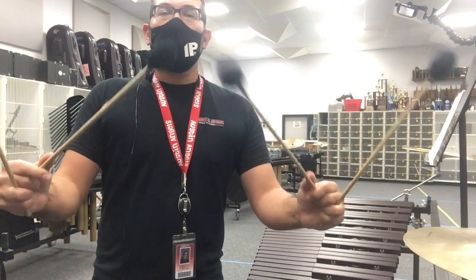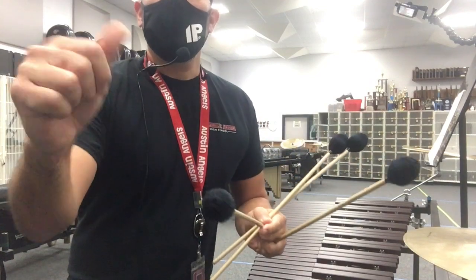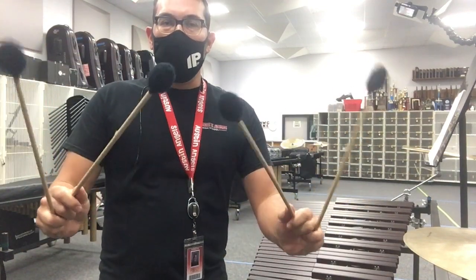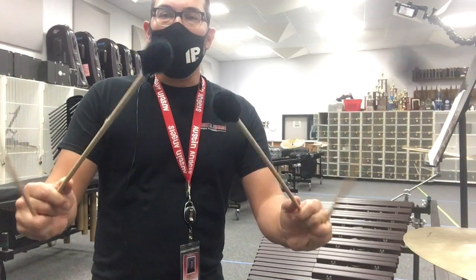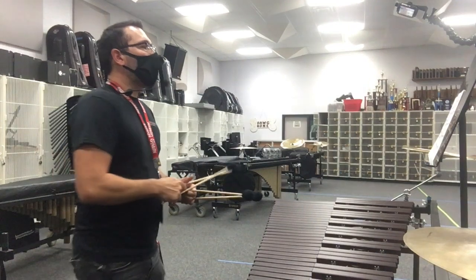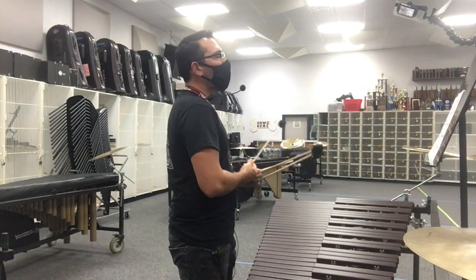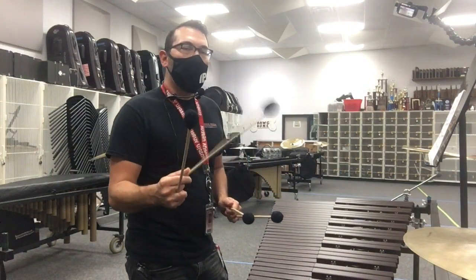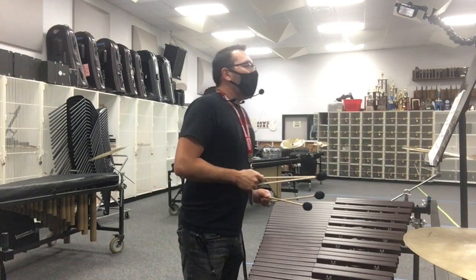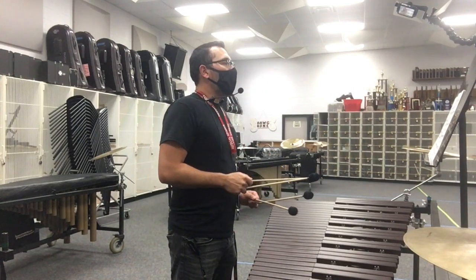This would be a thumb rotation. So rotating like this. Okay, again, this is very quick. You can watch the other video. And the outside mallets one and four are more of a knuckle rotation. Okay, so that's what we're trying to focus on here. Whenever you're doing independent strokes, you got to put a little more pop and piston to get the sound quality you want. Now, we start on measure one with Fry, with mezzo forte.